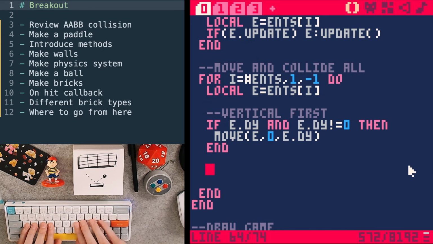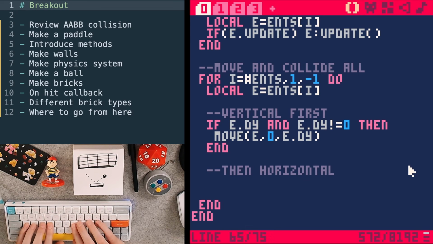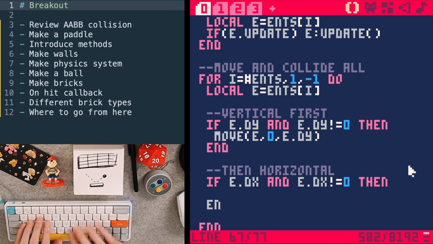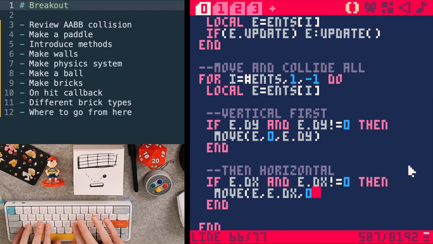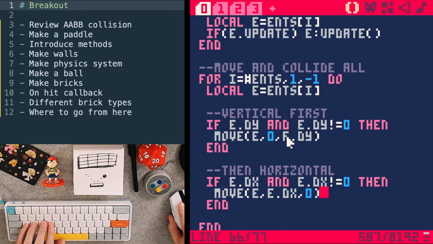Do that same thing on the horizontal. If entity.dx and entity.dx does not equal 0, then move entity.dx, 0. So first time, we pass in a 0 for the dx, we pass in its real dy. Second time, real dx, 0.